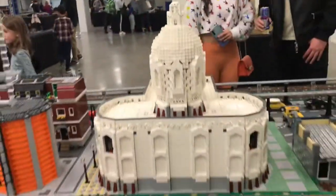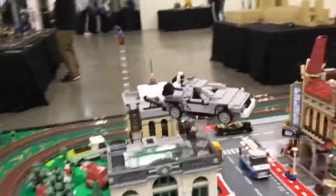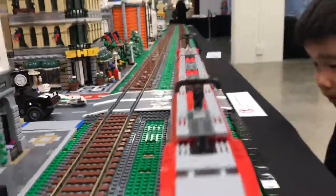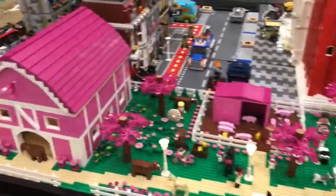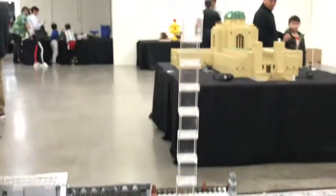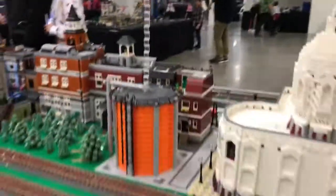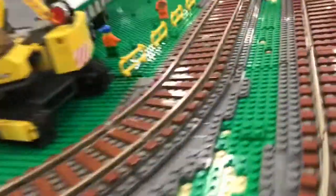Then we have the back of the church and a water tank, some trees, the back of the modular, more modulars — and ooh, the DeLorean from Back to the Future! There's a train too, and here is like Belville or something like that — a reference to that — and it looks pretty cool. We're back at the beach — and wait, what's at the top of the water tank? It's Iron Man! He's at the top of the water tank. Another quick look, and as we look at the broken house — whoa — that train!